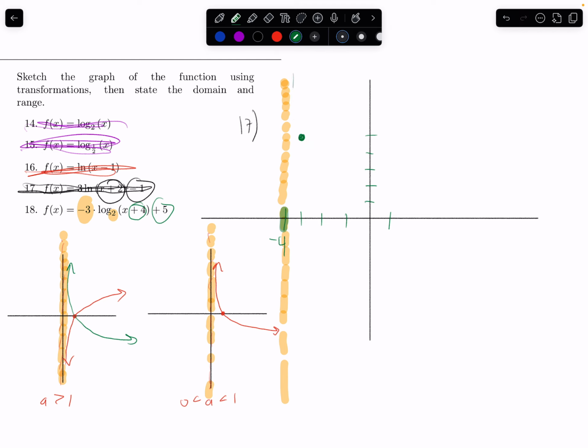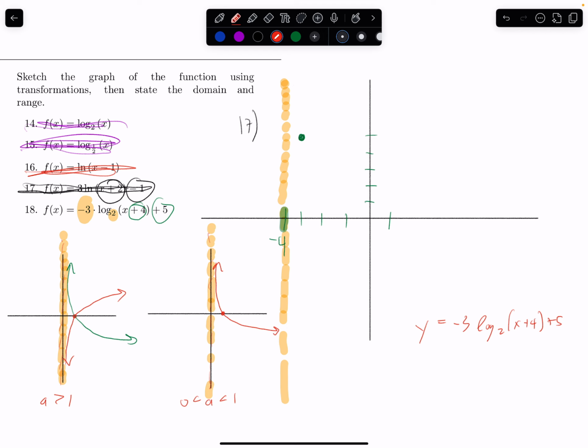Let me leave that there for a second. If I think about the original one as something like this. Well, stretching out is going to reach everything faster, so it's going to be more aggressive there and then come lower down like that, quicker. Now, I would like to know maybe to get a better graph where these cross the x and y axes. Do I really want to know that? Let's do one of them. Let's do the y-axis. I don't know if this is worth my time, honestly. I wouldn't expect you to necessarily, because it doesn't ask you to find the axes. So let's see if it comes out something easy, then we'll continue.